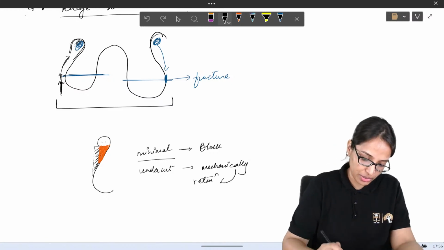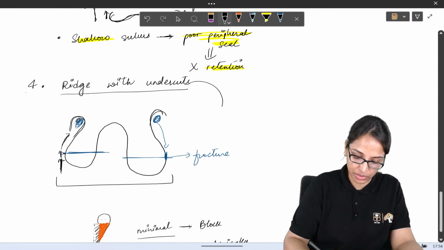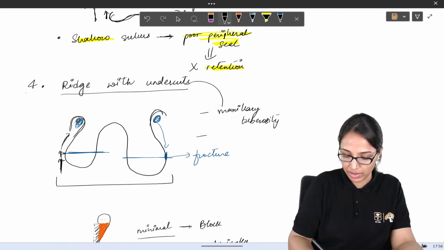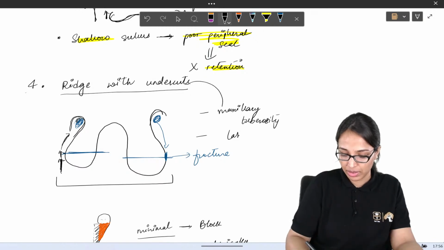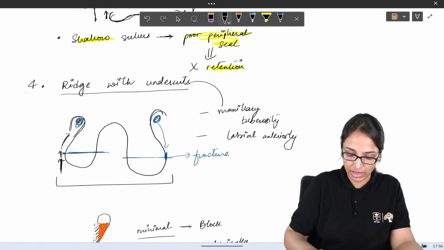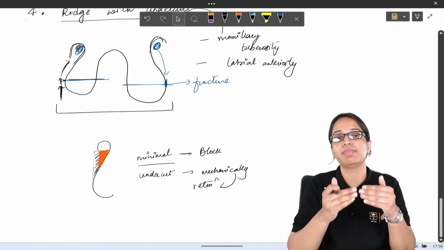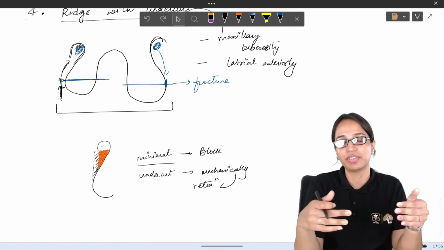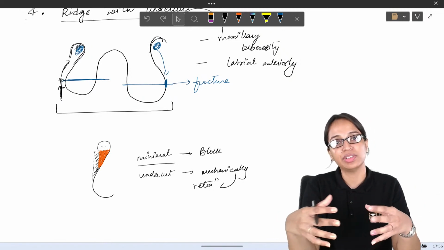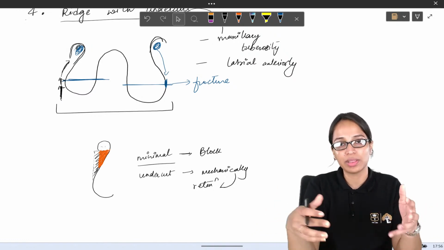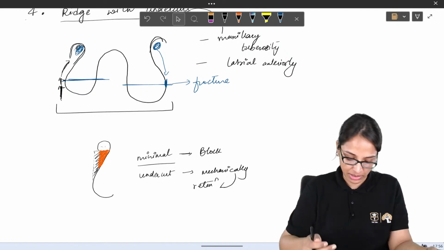These undercuts usually are located where? They are usually located around the maxillary tuberosities, or they could be near the labial part of the anterior maxilla. So labially, anteriorly, is where we usually see a lot of such undercuts. If it is anterior, we usually block it on the master cast with the help of wax or anything while making the denture. And when we are doing the final processing of the denture, at that time we block it out with POP or any cement on the master cast.